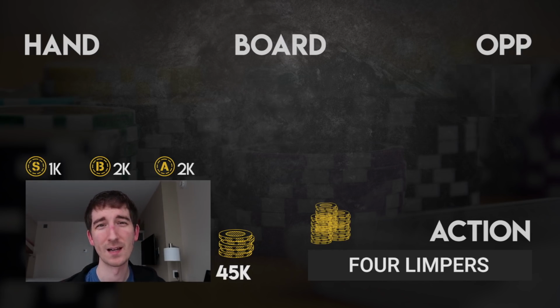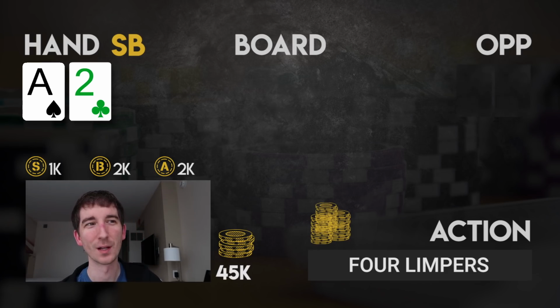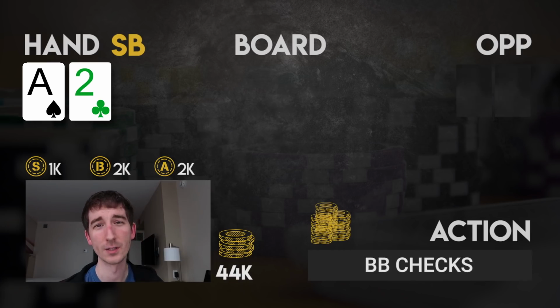There's 4 limps, and I'm in the small blind with ace deuce offsuit. I don't really love this hand, but I think folding is kind of out of the question with the price we're getting. If we flop an ace, it's sometimes going to be good, and we can flop some 2 pairs, we can flop some straights occasionally, not very often. But I decided to call, and the big blind checks.